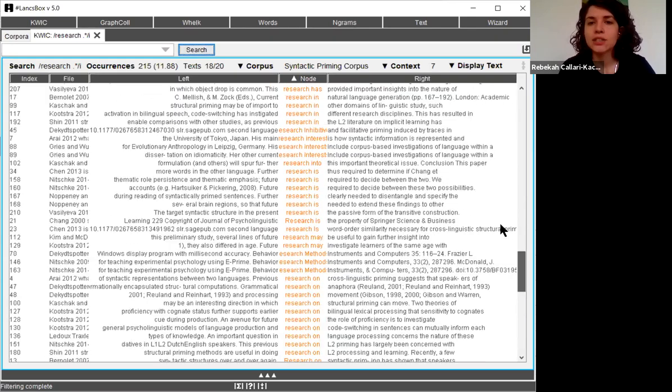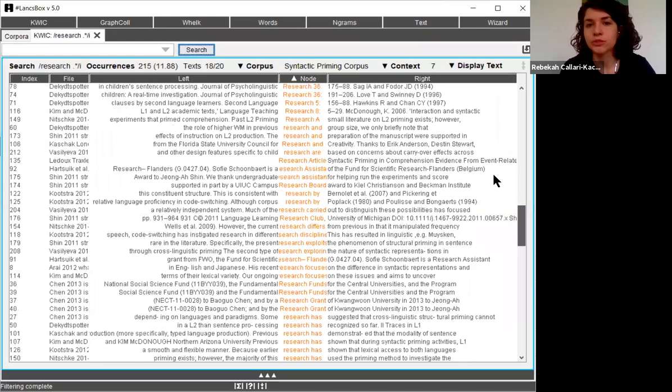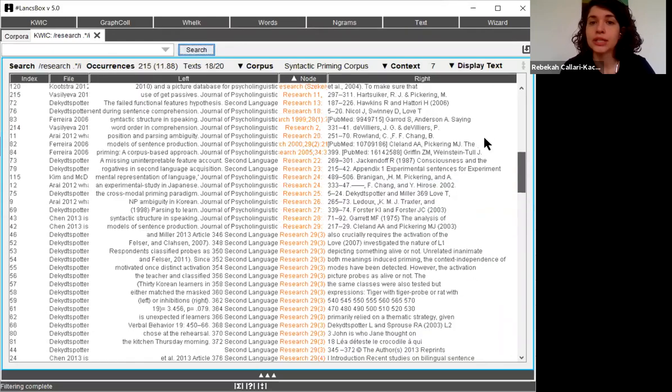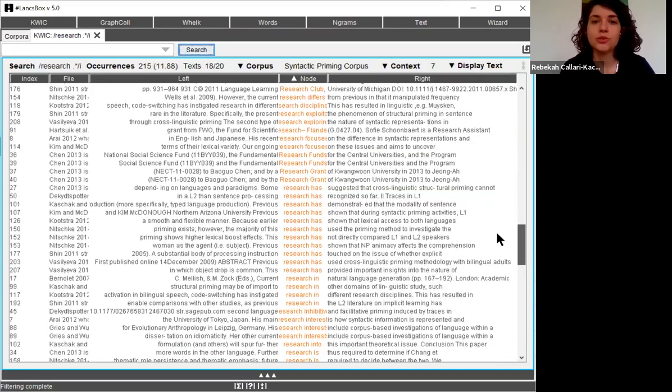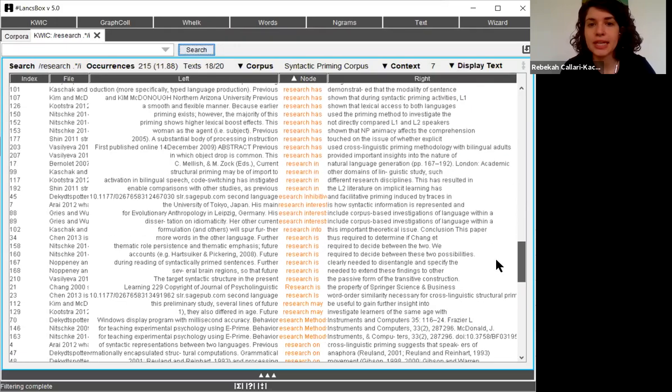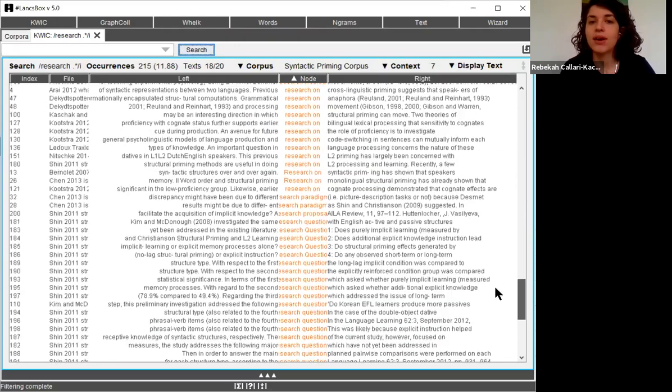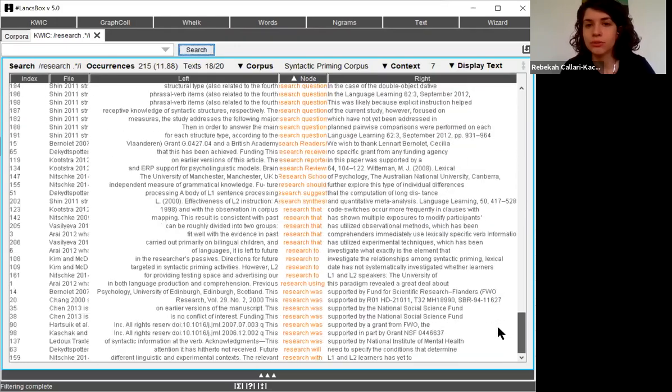Again, I can look through these. I can look for things that are more frequent. I can look for things that seem to be unique to this corpus in comparison to other corpora that I may be looking at. And this can give me an idea of how I might want to use the word in my own corpus.